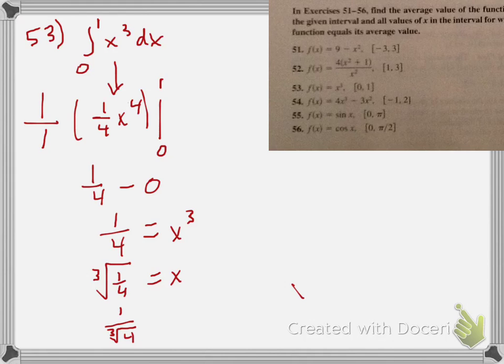If you forgot how to simplify this, if you want to look up the answer, you're going to have to simplify it. You want to make this a perfect cube, so we multiply by 1, just like we would if we're simplifying a regular radical. So technically your answer would be the third root of 2 over the third root of 8, which is 2. So your answer may look like that if you go to check it.